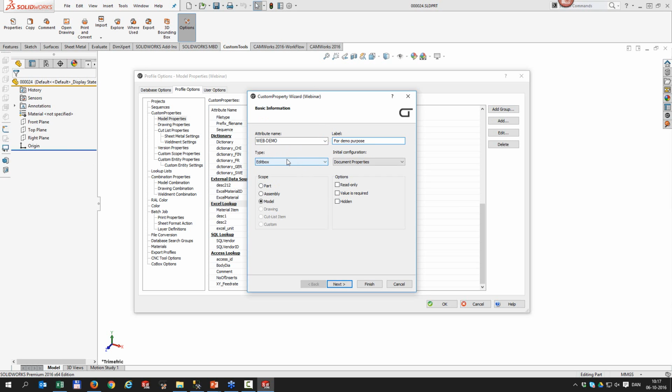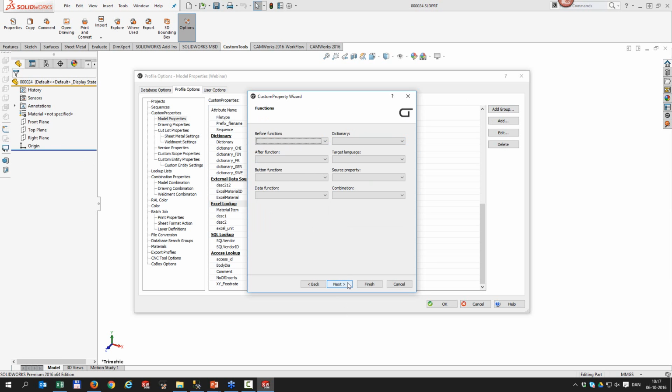Now we need to have an edit box to open the connection to the database. This is done by using edit box and then the button function get database item. This is true for the first item that you want to pick. In this case, I want to pick the item from the web that I just created.